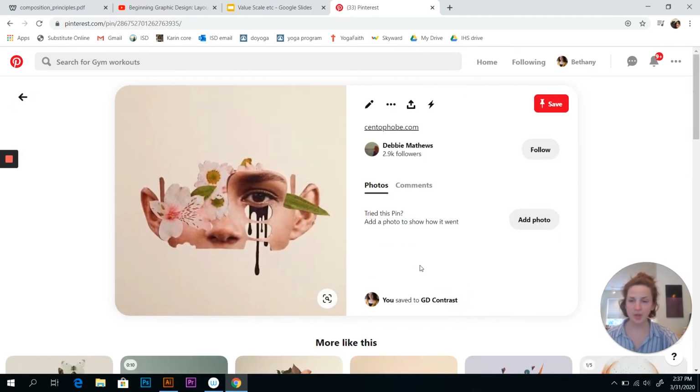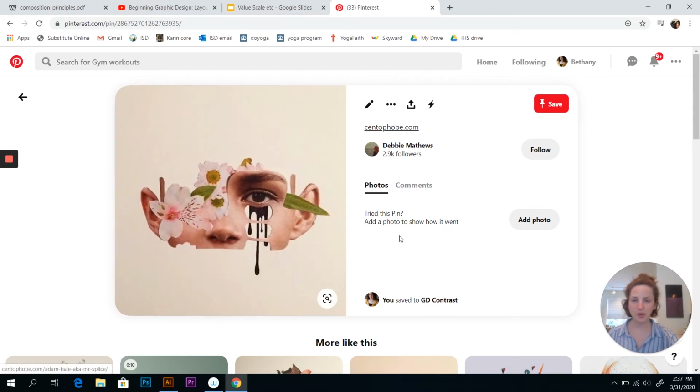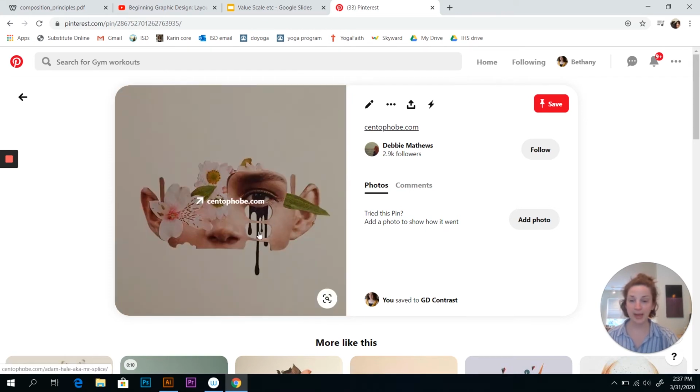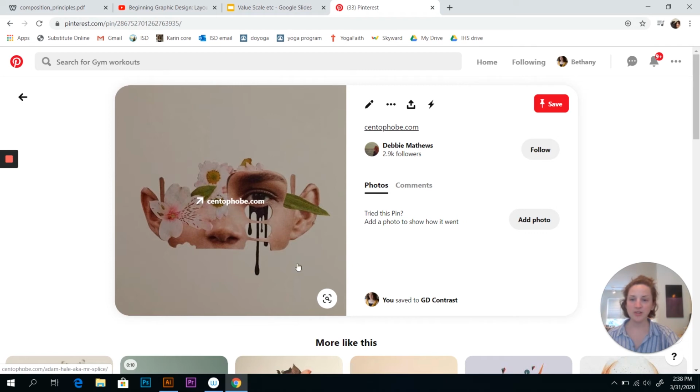Here's another one where there's a color and a style contrast going on, where we have these soft, muted tones and it's realistic looking. And then bam, this black ink is very contrasting to the rest of it. So you look at that and you want to make sure that there is a conceptual reason for the contrast that you have. I mean, sometimes it's just value contrast, it looks good, and that's okay. But here, you definitely know that there is a story here.